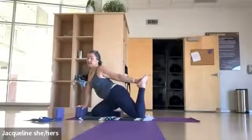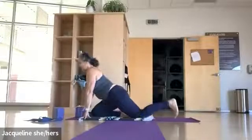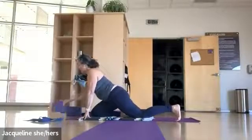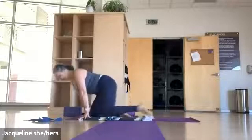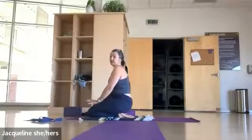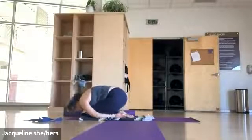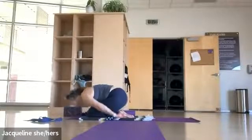And again, in your own time, if you're ready before I say so, release. I'm going to release now. And then we're going to step that foot forward. And let's take child's pose for a moment, or puppy pose, or you might want to move back and forth. We're going to relax for a moment, check in with your breath.